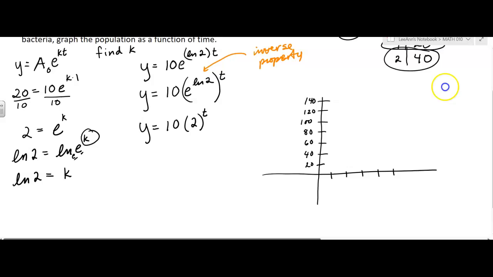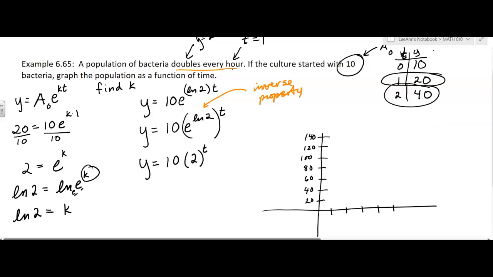So we already had a table of values going, right? So we said at time 0, by the way, this is time, and this is the amount of bacteria. You should always label your axes when you do these because we want to say this is specific for what's going on in this situation. So we had 10 bacteria at 0 time. An hour went by, and then we had 20. 2 hours went by, and now we have 40. 3 hours go by, and now we have 80. Because you're doubling it, right? Now you can use this formula, but it's the same thing as just thinking, okay, double the 40. 4 hours, okay, now I'm at 160.